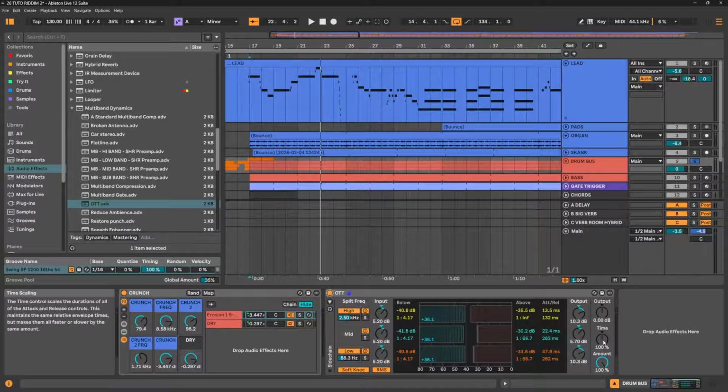You have also time. So if you move that time switch, no matter how you set your compressor, all the time parameters, meaning attack and release, will increase to 1000% or decrease to 10% of the original value.